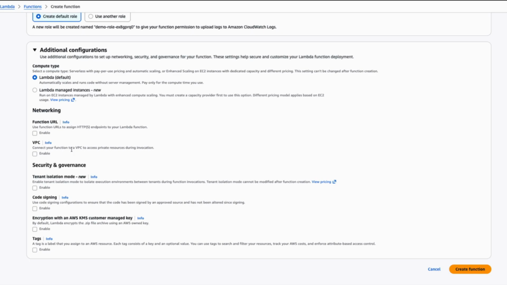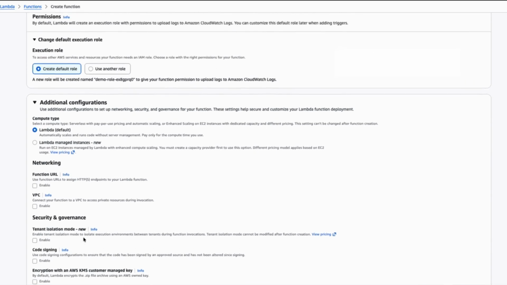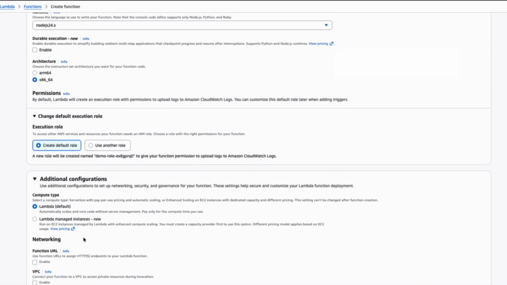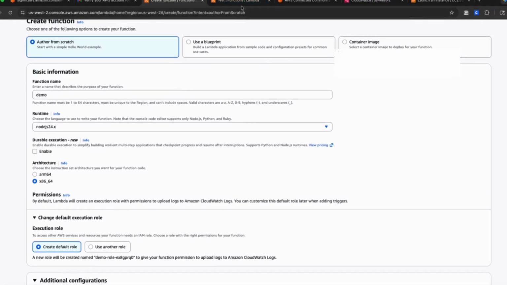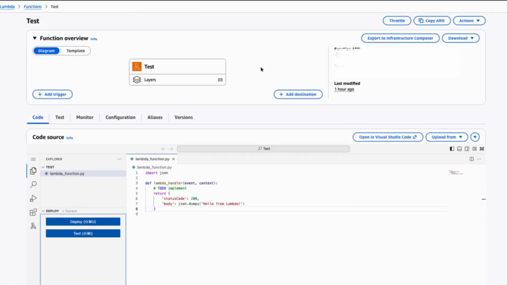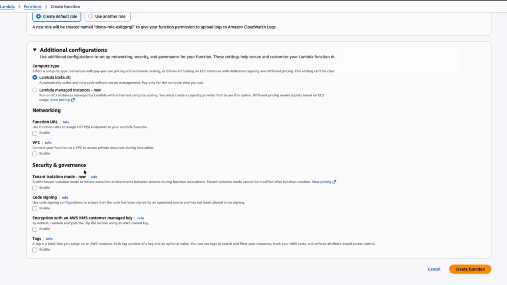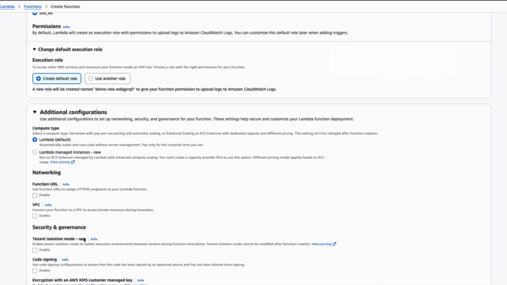Now there is an option for VPC as well, and please note that this doesn't mean that your Lambda function will be created in the VPC. This means that your Lambda function will be able to access resources in a VPC. So you will configure the VPC where your resources are present. Here by resources I mean it can be another EC2 instance, it can be another database, right? And you want to connect your Lambda function with those particular resources. So in those cases, you can use the VPC option as well. There are other options as well, code signing, encryption, tagging, and others, which are very useful when you're creating the Lambda function. So these are the basic things which you need to provide while creating a Lambda function.